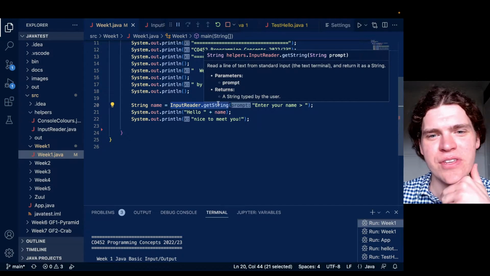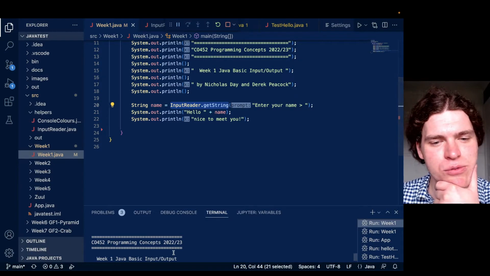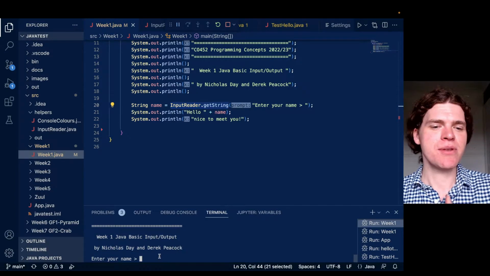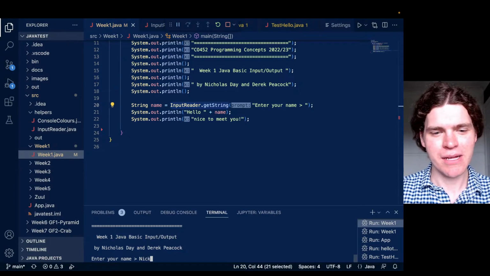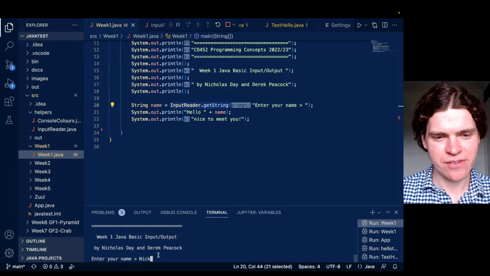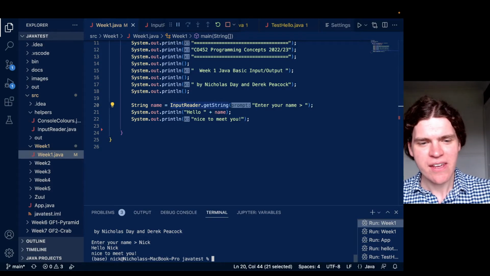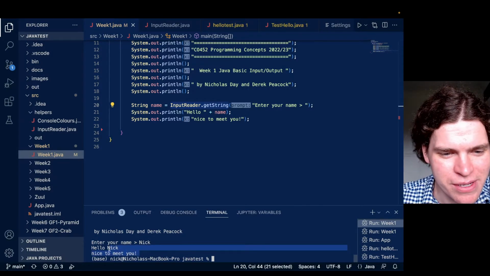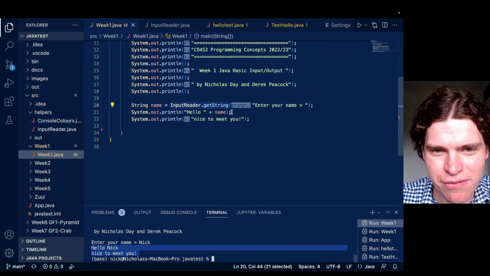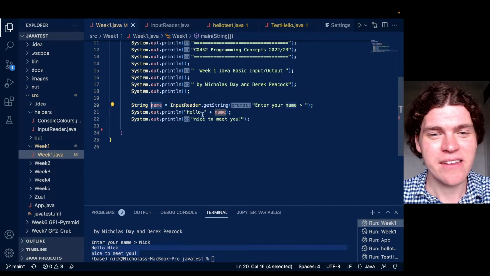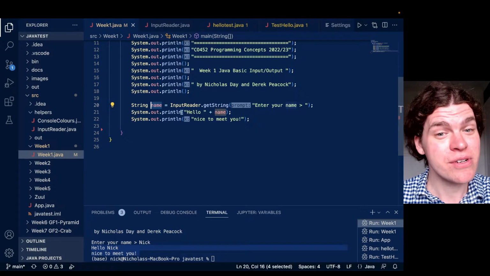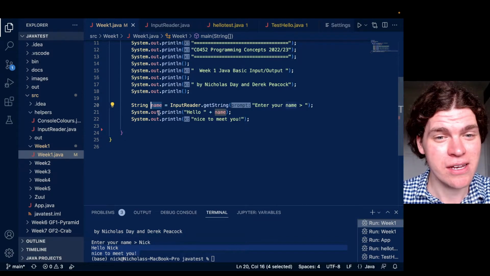So here where you see get string, that's going to wait for you to type something in on the keyboard. So if I enter in my name, remember to click on this terminal down here and press enter, it's going to come up with this. And it's going to store it in the string variable called name, and then it's going to print it out to screen. I've put it within the print line method.